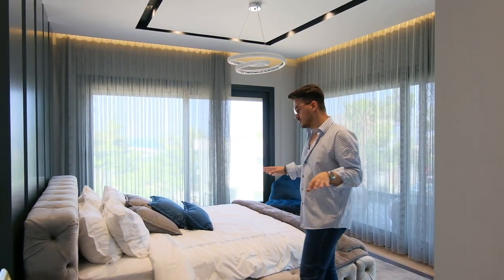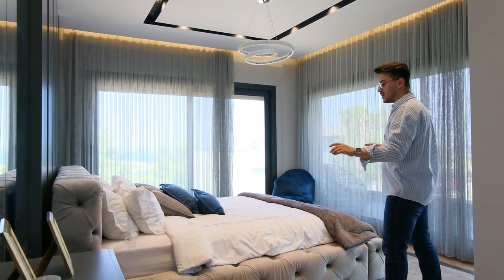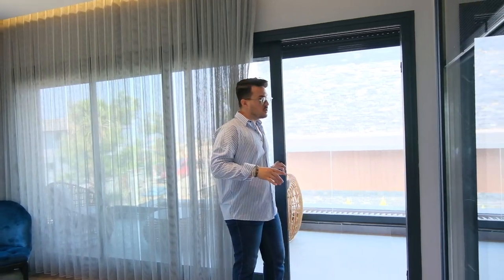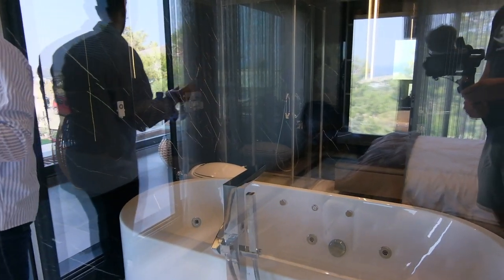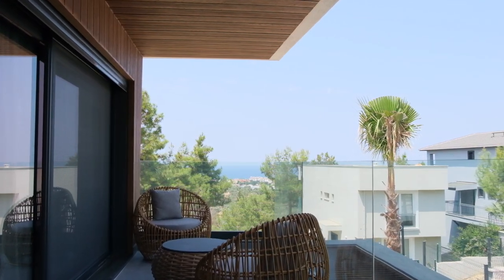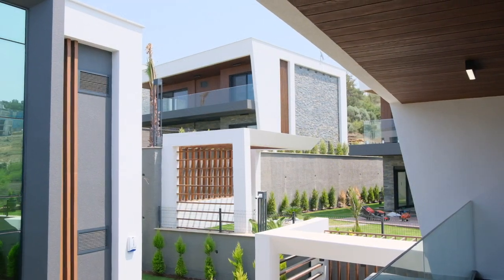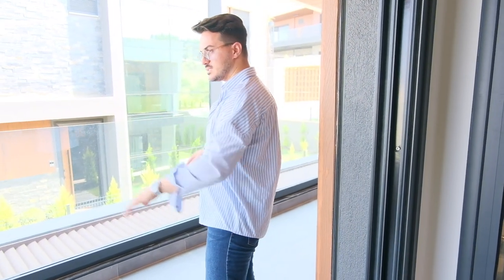First of all, I want to show you the bedroom — it's 35 square meters. You can put a very big bed here, with small bedside tables on the left and right. From here you can directly go to the balcony. You have pool view, sea view, and also the forest view. On the left-hand side you will see an open-style bay window. Right now we are at the balcony — there is a sitting place where you can enjoy the view, the pool, and the garden. It's a very big balcony, and the glass protection on the corners looks really nice and light.